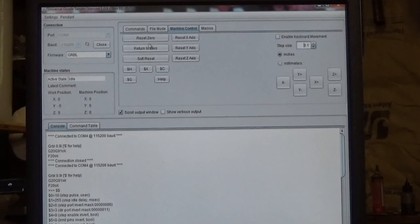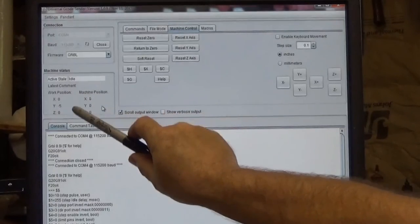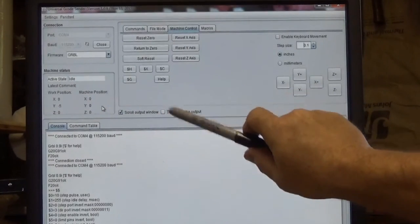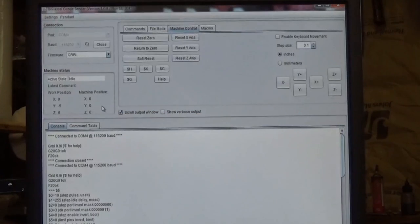Return to 0. This is a big one that has caused people a lot of headaches. They click that button and the machine takes off in some ungodly direction and crashes into rails, breaks limit switches, whatever. Return to 0 moves your machine to machine position 0, right down here. So return to 0 makes these all read 0. Wherever your machine's at, it'll go to 0 over here, and that may not be what you want. So I avoid clicking this, pretty much never do.